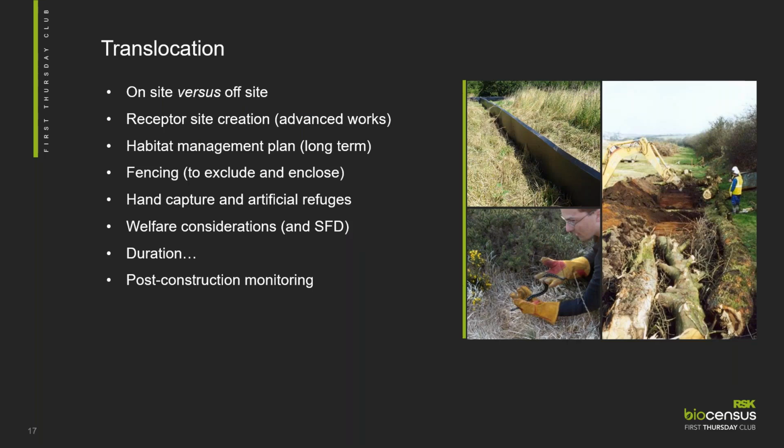Once everything is set, the capture operation begins, and it's undertaken using a combination of direct searching for reptiles and the use of artificial refuges. These would normally be deployed at a higher density than normally used for a survey. All staff involved in translocations should be familiar with best practice guidelines on biosecurity and take measures to avoid the spread of disease, such as snake fungal disease. The very work to conserve or rescue the species could inadvertently spread the disease which kills them, and there is evidence in the literature which points to failures in amphibian translocations for this very reason.